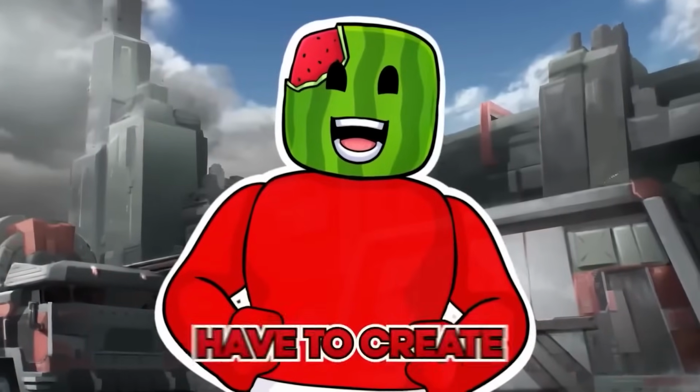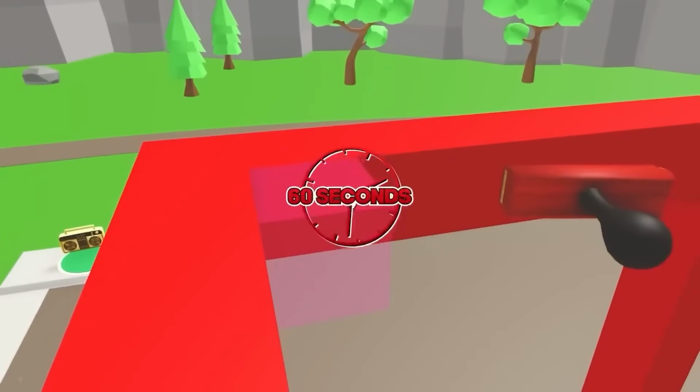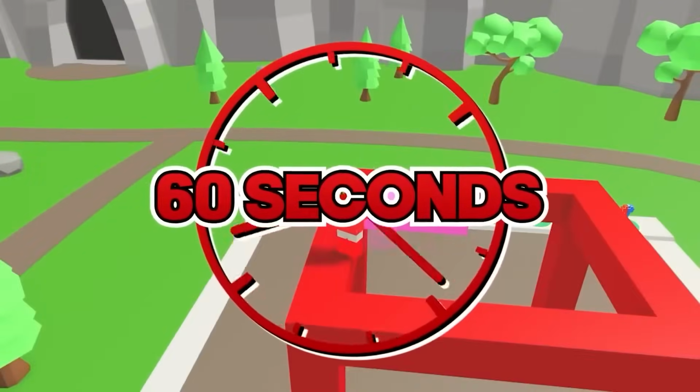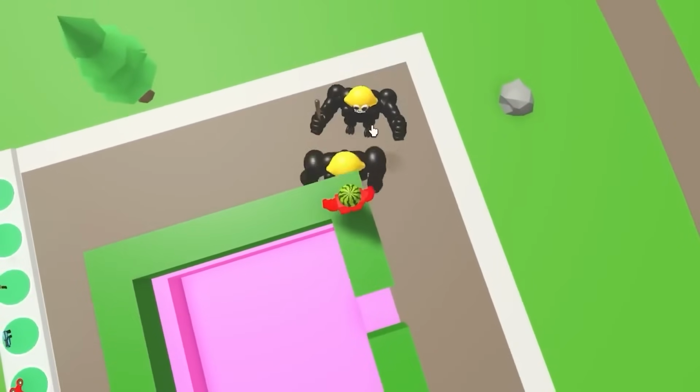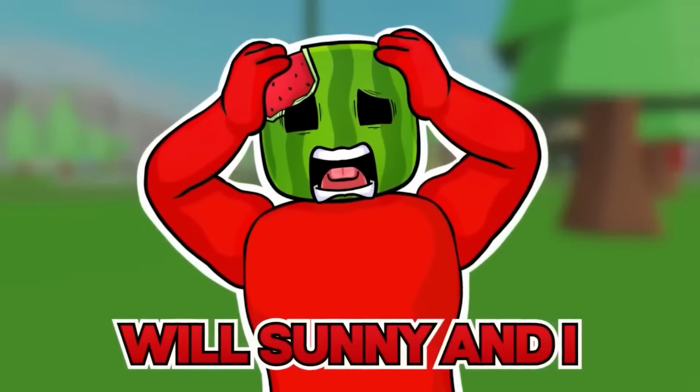In this video, Sunny and I have to create the world's most secure base because a bunch of scary monsters are gonna try and kill us. Pretty much, we have 60 seconds at the beginning of each round to create our own base. When those 60 seconds end, a randomly generated monster will try and break our defense and kill us. Will Sunny and I survive?